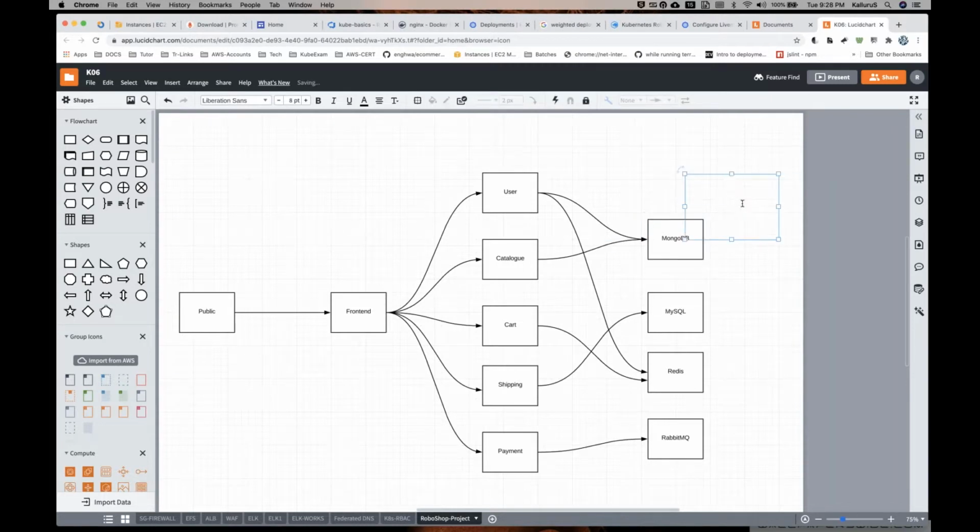Does Mongo require some? What I'm thinking here is, there it is, it requires a stateful set.